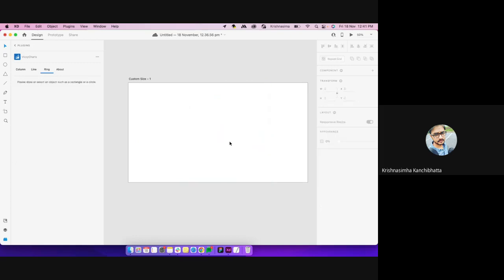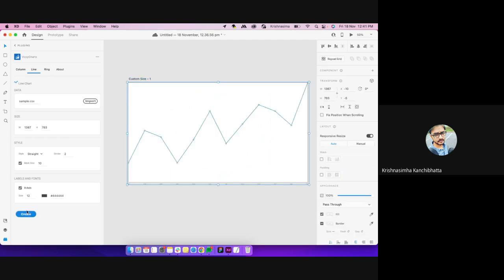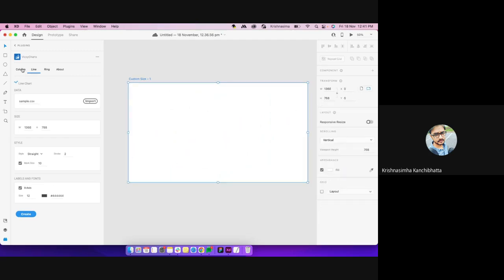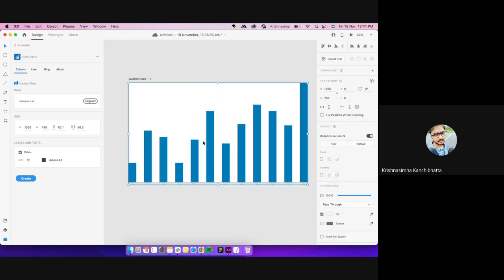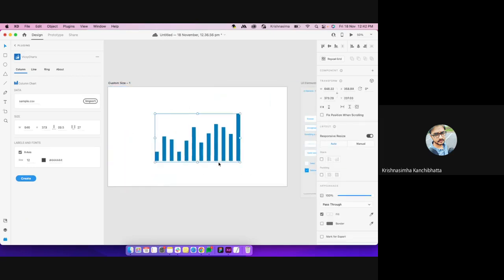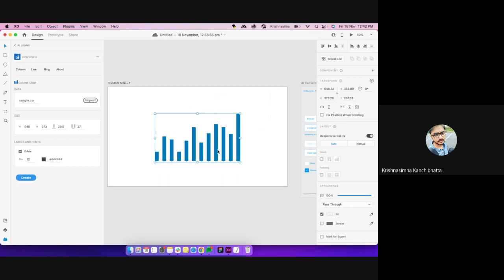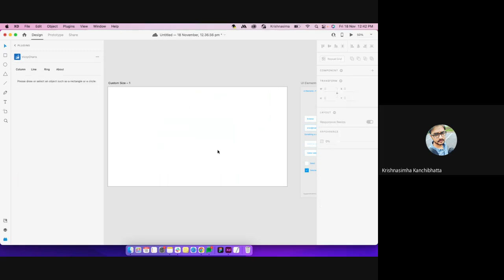So this is for a donut, and you actually have similar options for a line graph that you want. Okay, and then you have a bar graph thing. This plugin is kind of a simple one. Again, this is not a component. It doesn't create a component. It's just a normal layered structure. So this is a simple version plugin that we have.